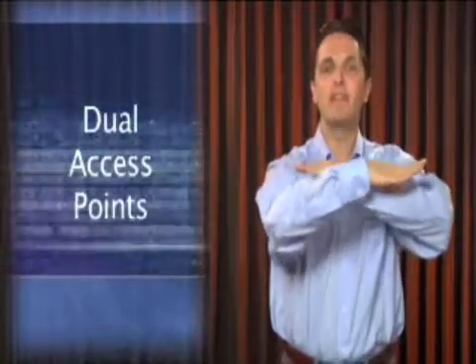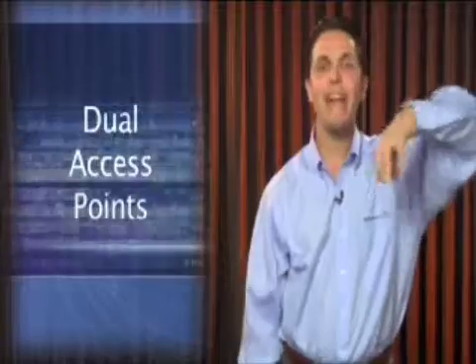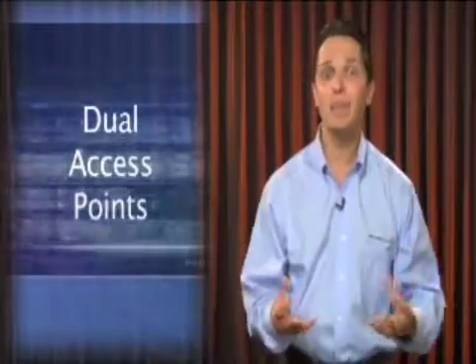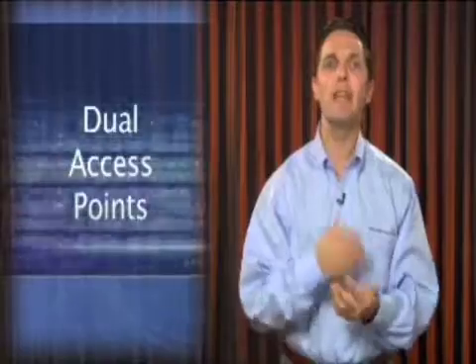What I've done with my clients is, instead of putting access points at the center of the building, at each corner I place two access points — one facing inward with a unidirectional antenna, and one facing outward with a unidirectional antenna. Both APs are configured identically. The one facing in is on your network for all your users. The one facing out is isolated with no connectivity — it's essentially a honeypot. If you're outside the building, the outer AP's signal will always be stronger, so you'll always connect to that, which goes nowhere.